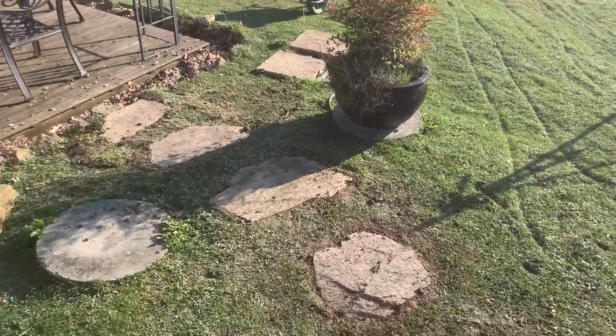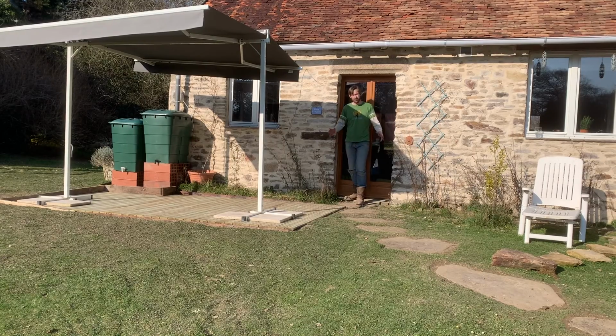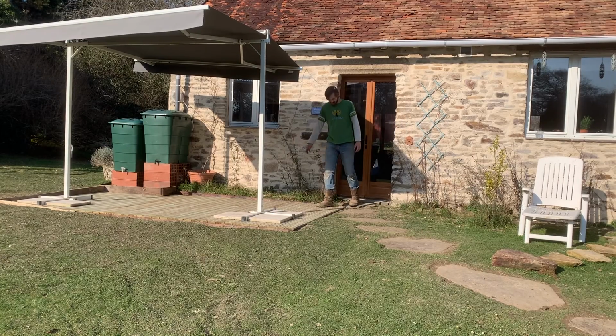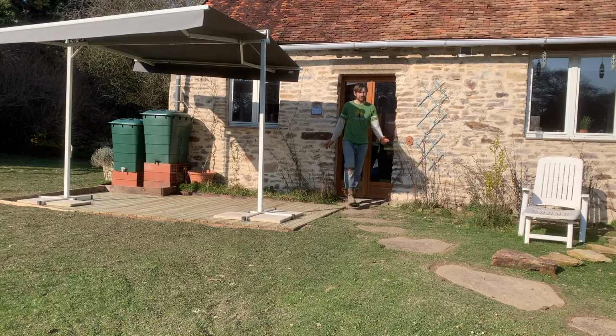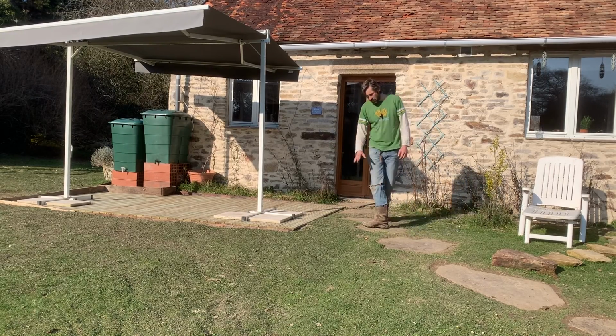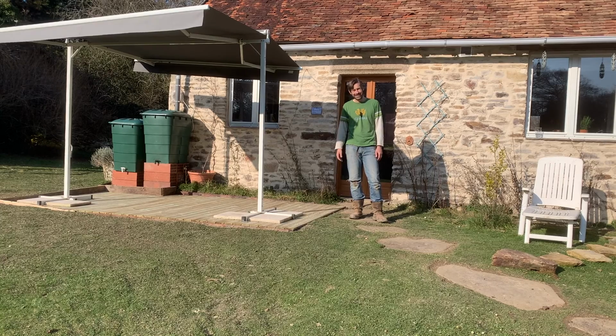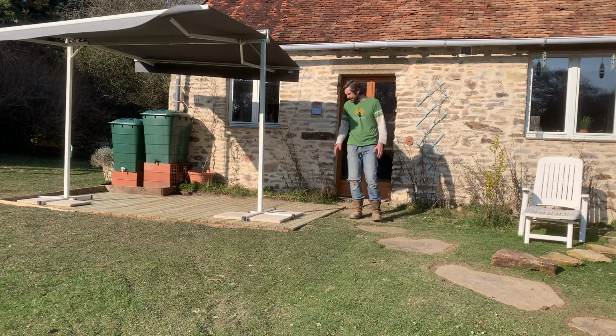And really, I'm super happy with the effect of being able to walk straight onto the decking, or walk out using the stones and off to the table. And I'm hoping that I've sunk these enough that I can just mow straight over the top of them, and it's going to be easy maintenance. That's one thing I've realised about having a garden. Everything you want to do, ideally you want to do it so that it's easy maintenance.